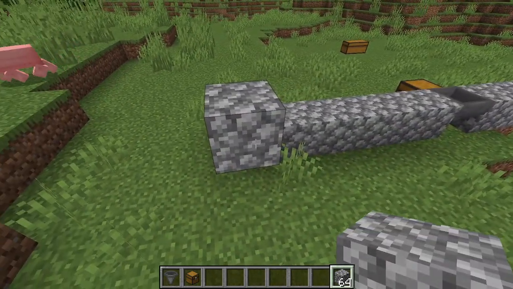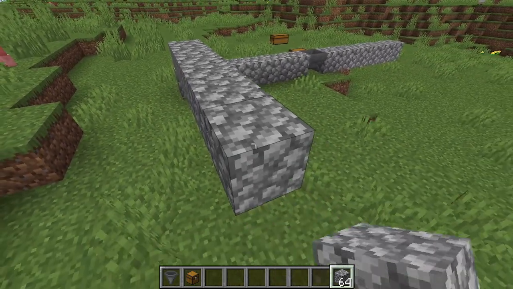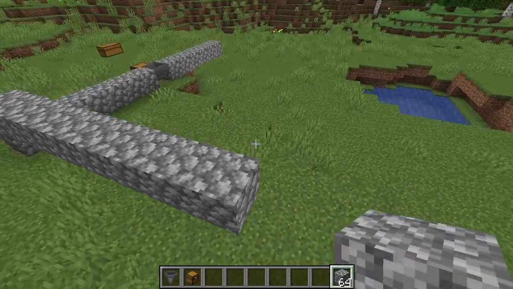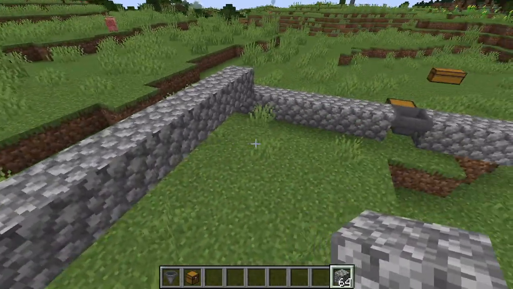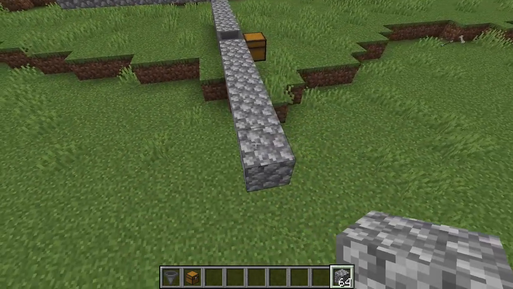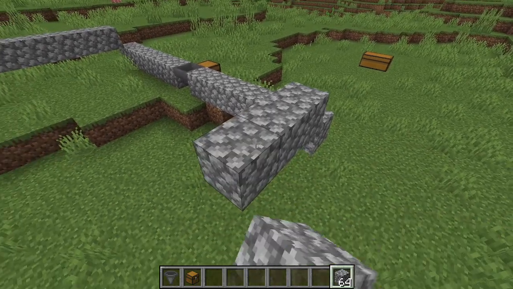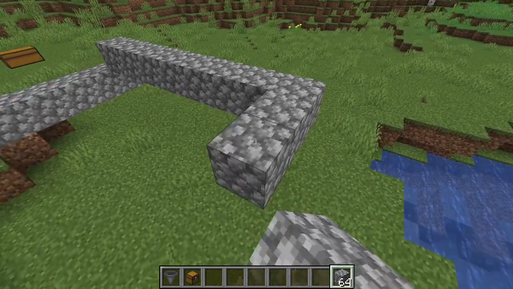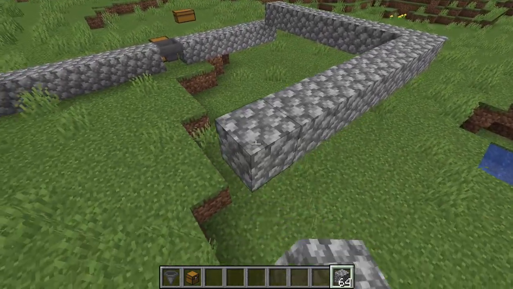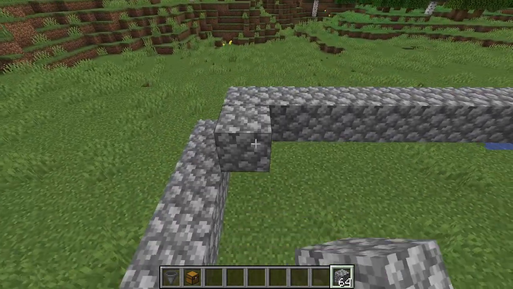Now you're going to build out 1, 2, 3, 4, 5, 6, 7, 8. 8 blocks out. We're going to go to the other side and do the same thing we just did on this side, making sure it's 8 blocks out, but 1 block up diagonally, getting rid of that block there. So 1, 2, 3, 4, 5, 6, 7, 8. And then you're going to go and connect the 2 at the back here, and we're going to fill in this platform like so.